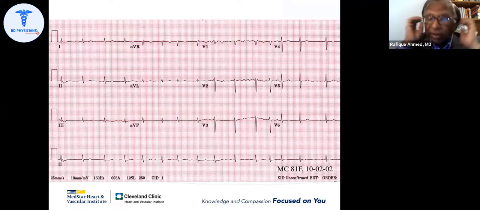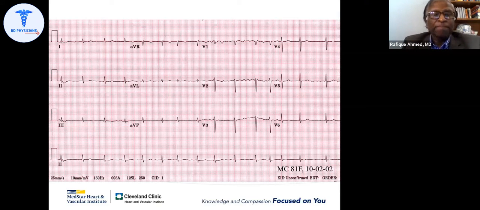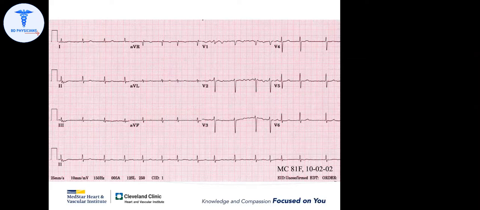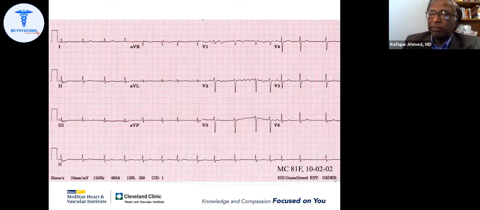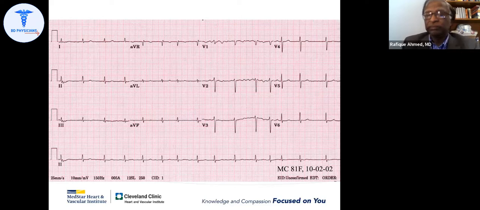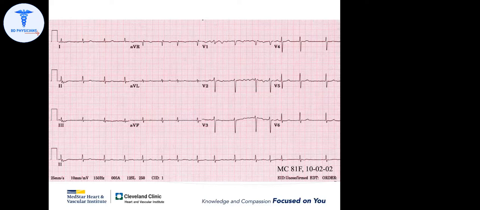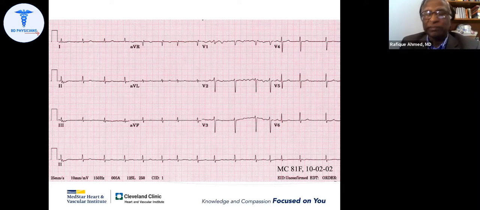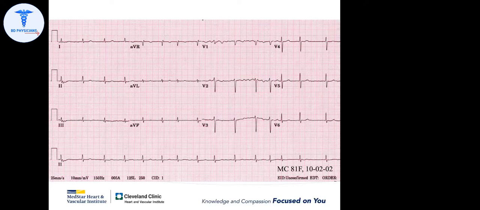So I'll give you the heart rate. Heart rate is 90 beats per minute. And you tell me the rest. Sir, rhythm is irregular. Perfect. There is no P wave seen before the QRS complex. Okay. The QRS duration is 80 milliseconds. Yes. And there are no ST-T wave changes. Yeah, not significant. So what is your diagnosis? Sir, my diagnosis is atrial fibrillation. Yeah. So atrial fibrillation. Perfect.